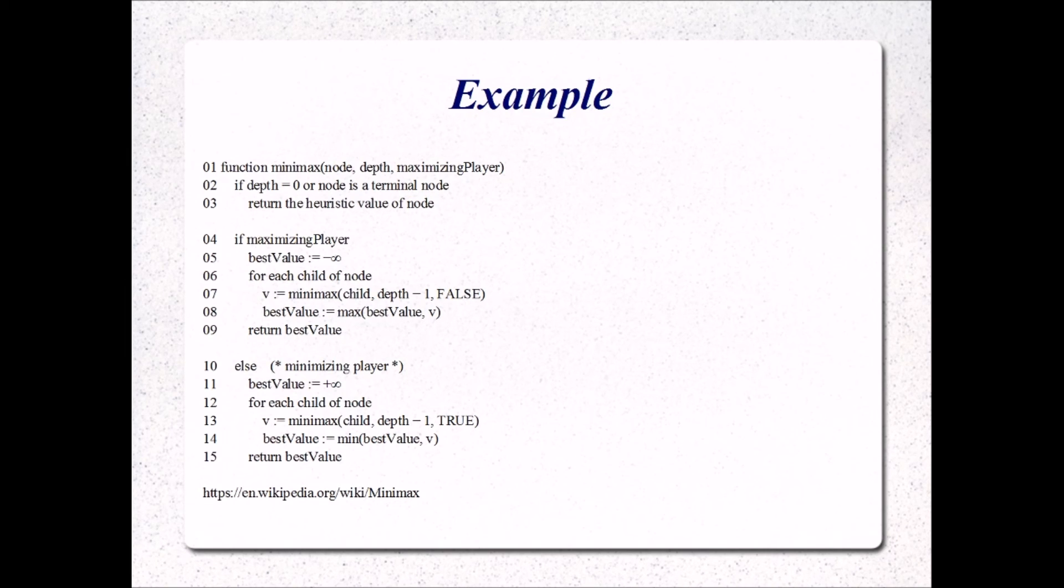The way you could make it a little bit more interesting as a player to play the game is to create an array rather than a best value single value, create an array of values that are equivalent, and then replace the array if your new value is better than one of those values, and then randomly select between the values in the array, which would be our potential moves at the end, so that you get a random move that is of equivalent value.